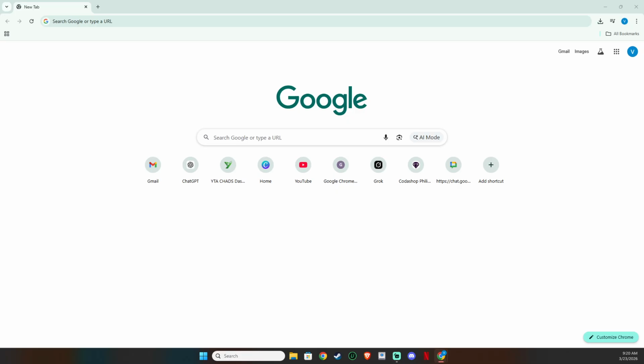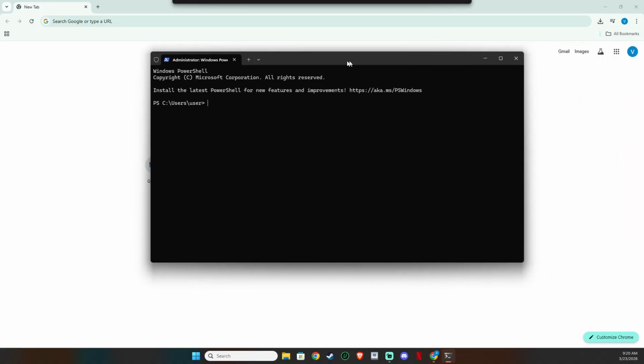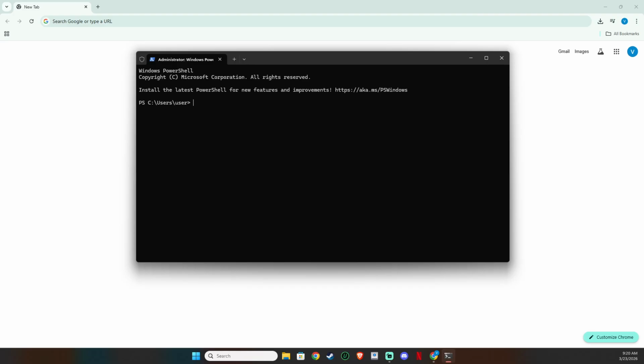understand your battery's condition. First, open the Windows terminal with administrative privileges. Press the Windows key and X together to open the Power User menu, then choose Windows Terminal, Admin. If you see a security prompt, confirm to continue. Don't worry if the terminal opens to PowerShell or command prompt inside. The command we're about to use works the same either way.